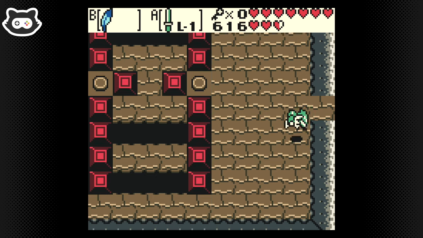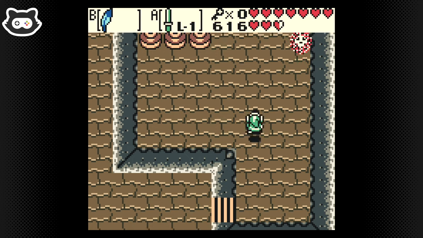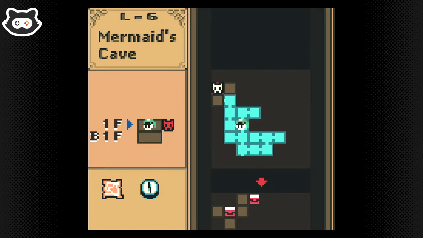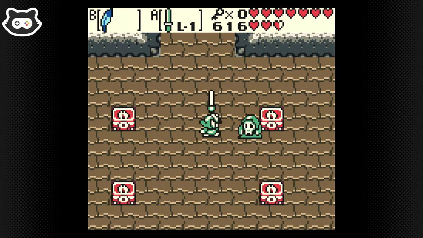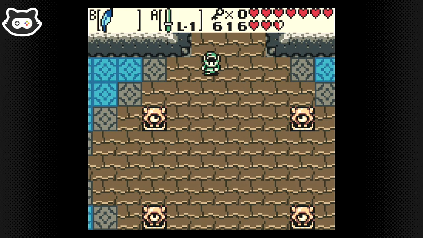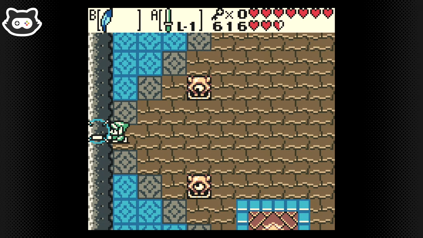So we're gonna have to make our way. We're not missing anything, are we? Let me just check the map. No, we've been all these places. Okay, well, in that case, let's just try this. I don't think there is.